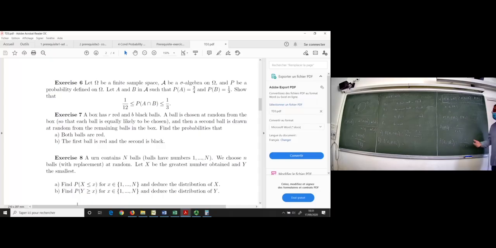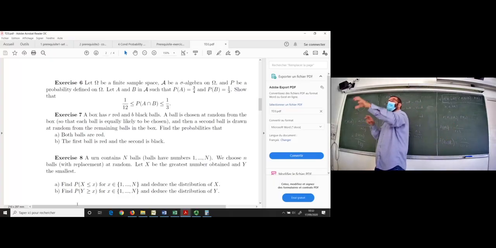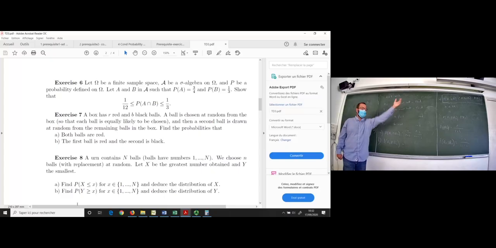And it's possible, of course, to obtain the same thing here, using the kind of reasoning I have done in the case of cards when I take two cards. Yes, but be careful. It's just my advice. Because in this situation that is that simple, and because also here you have just one formula to write, and after it's very, very simple. You don't have to explain that I do something. But yes, you can.